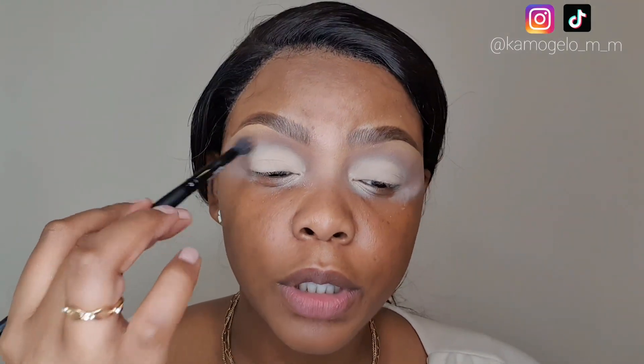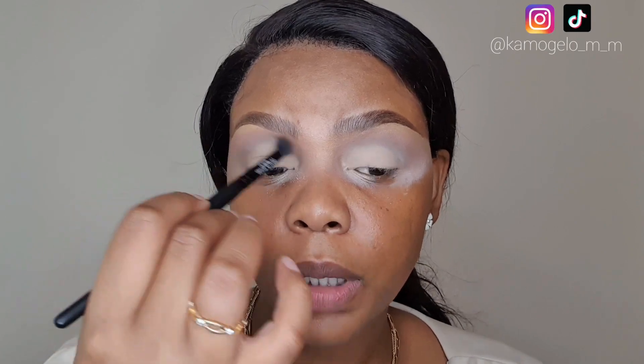This is the reason why I apply my eyeshadow first before going onto my face — because this fallout cannot be fixed. If I had my base on already, it would be ruined by now. Going back into the first brush, I'm blending everything out. Remember, this look is not about being perfect — it's just about blending everything out. It's not a cut crease.